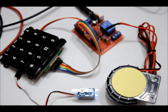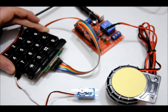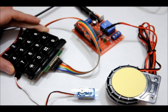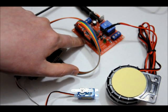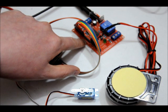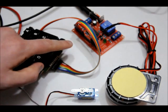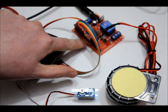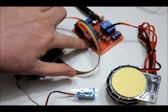Before I get to the demonstration, I'll also talk about some of the other features. It's compatible with 4x4 keypad matrices and 4x3 keypad matrices. There's an Arduino compatible pinout here that sends signals to your Arduino for a timeout, a tamper, meaning an incorrect code. When the servo goes off, that's an unlock feature. A pulse goes to another pin, and if the siren goes off, if the panic code is entered, then a pulse goes to the relay pin.